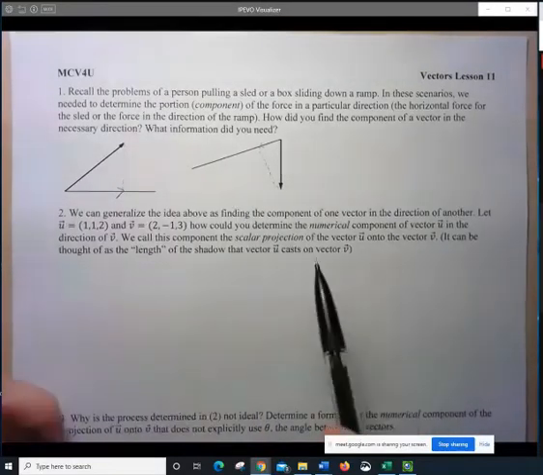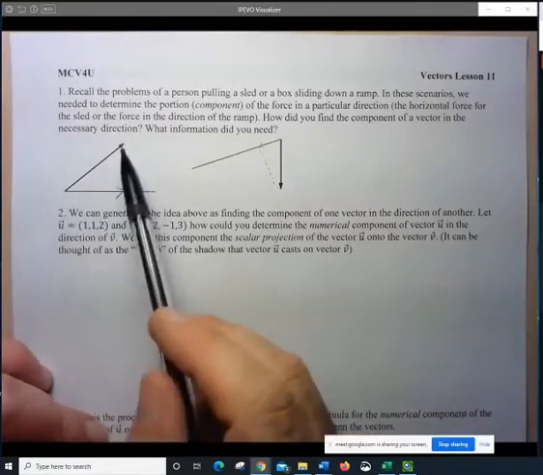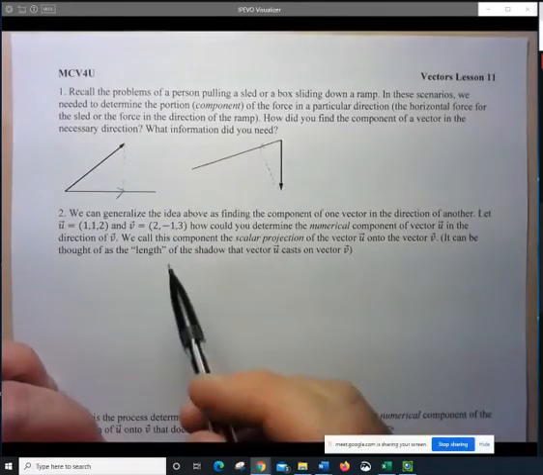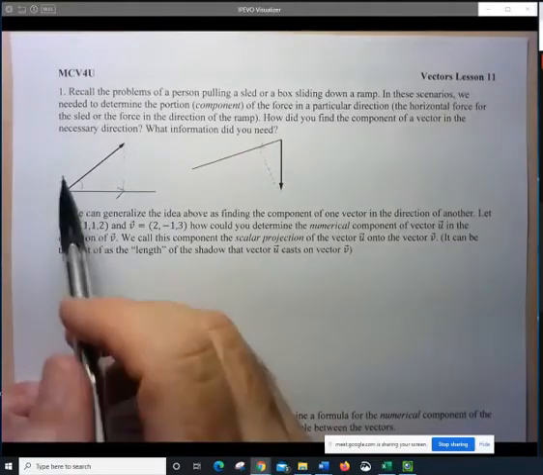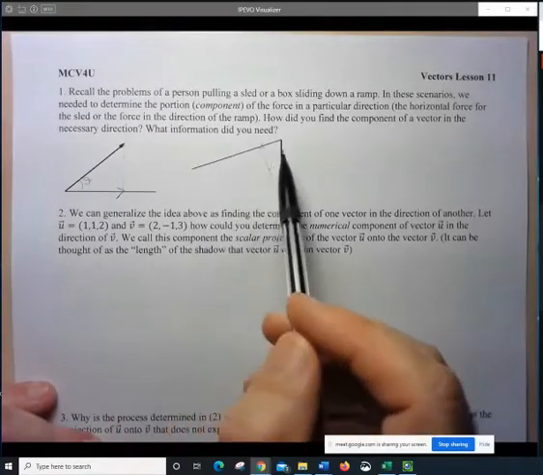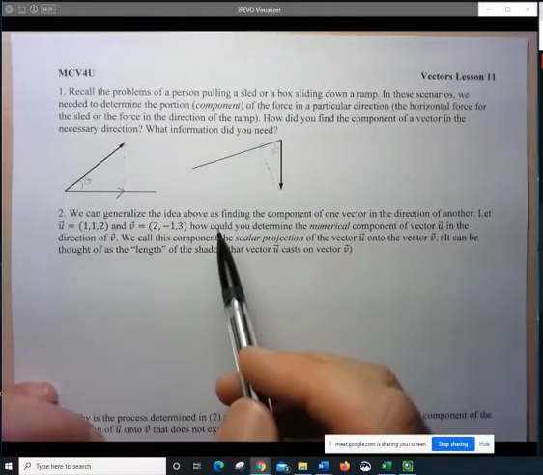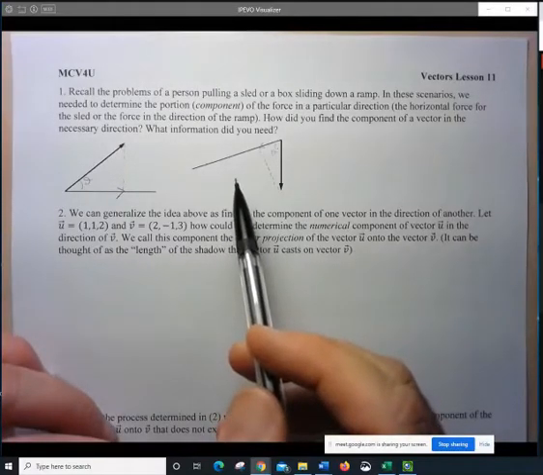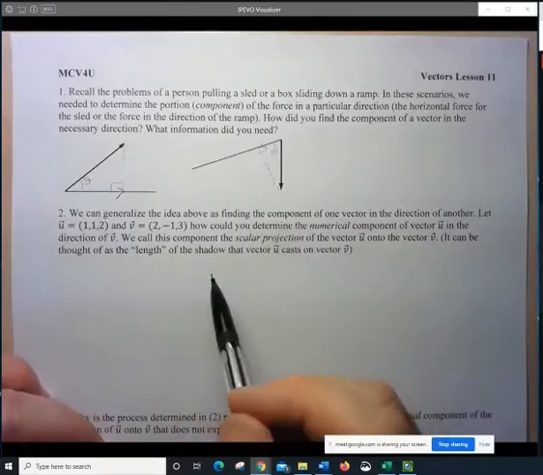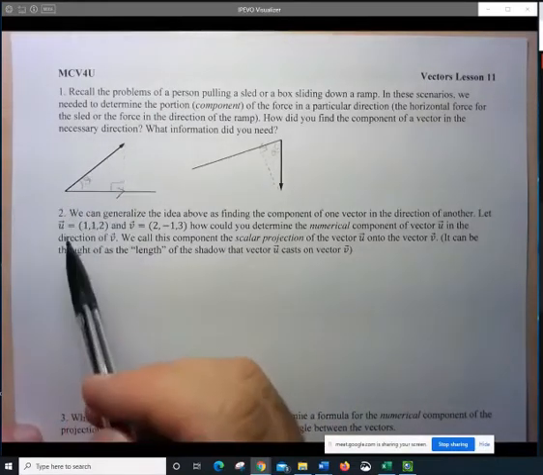So the hypotenuse. In this case, usually we would be given the force that's being applied, whether it's something that's given or something due to gravity pulling it downward. And we needed some angle in there. In this case, it could have been the angle from the ground. And then in that question, I believe they gave us the angle of the ramp, and we were able to use some geometry to figure out one of the angles inside the triangle. From there, because these are right angle triangles, we could just use primary trig ratios to determine what we needed. If it was this one here, presumably we use something like cosine if you're given the magnitude of that force.